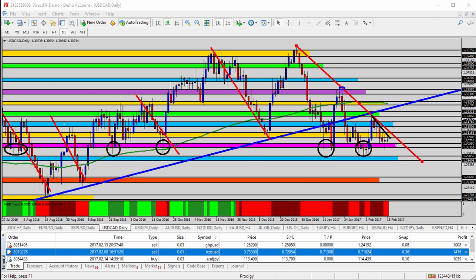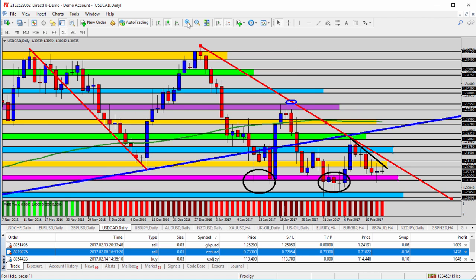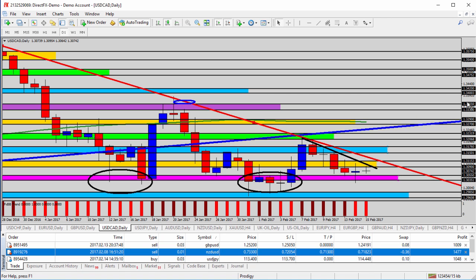Let's go ahead and zoom in one time here on the USDCAD on the daily time frame. Let me squeeze it out like this, and we can see even the short term, 1, 2, 3, 4, 5, 6 days, 7 days, have been going lower along this black trend line. And really 1, 2, 3 days stuck between the yellow and the pink zone.